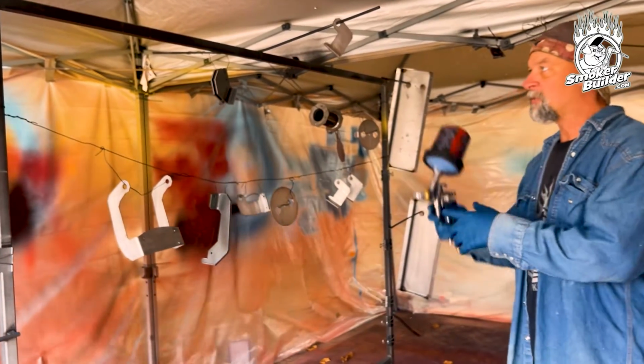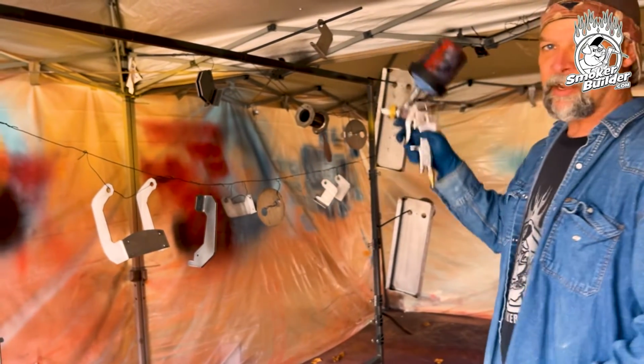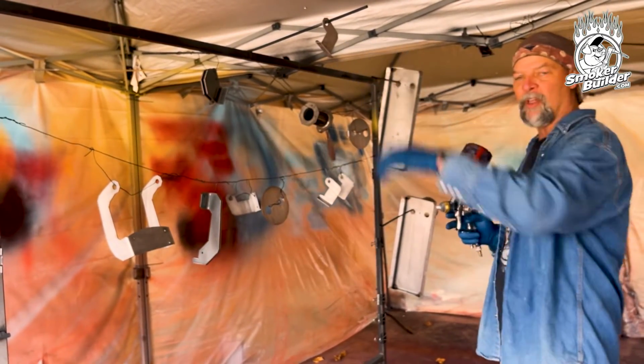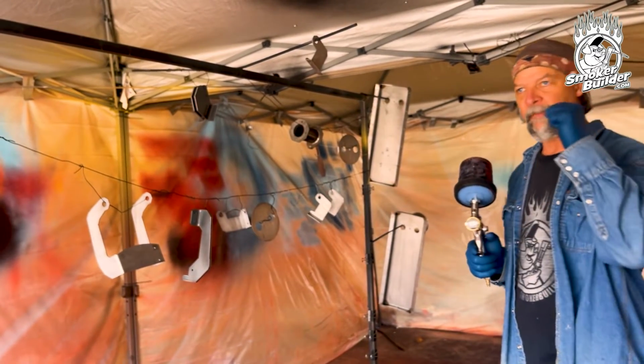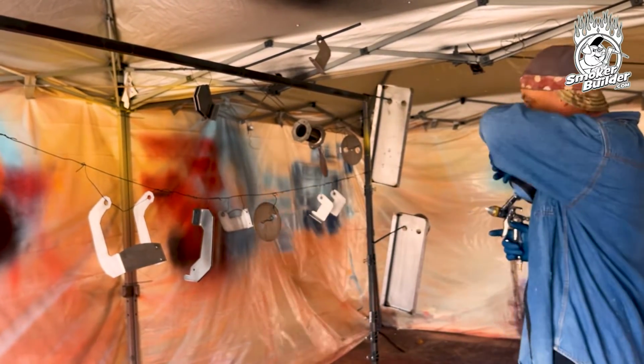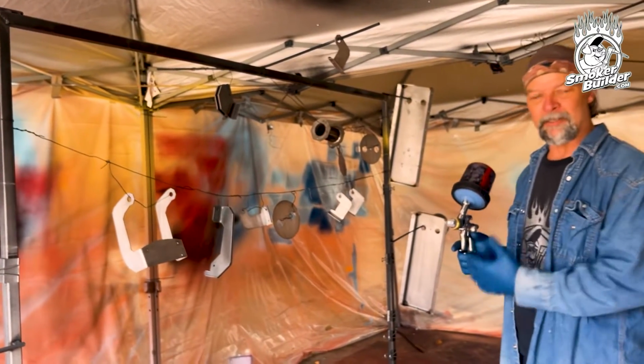And then a lot of times I'll spray from the bottom up in linear motion with it, and I'll try to keep that from flopping around too bad. If your air velocity is low enough, you're not going to have a lot of pressure blowing parts all over the place. Now, another really important thing to know about painting like this is light.